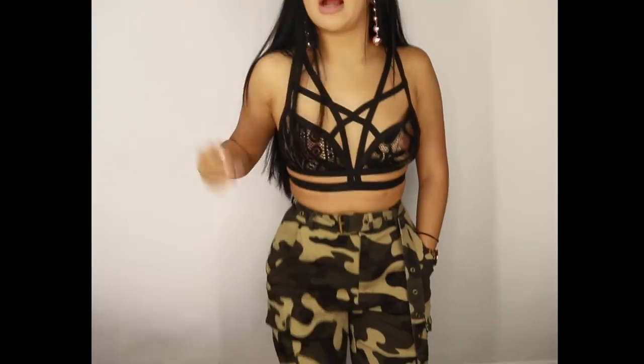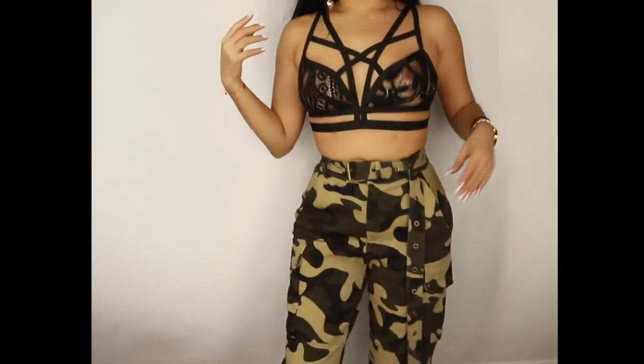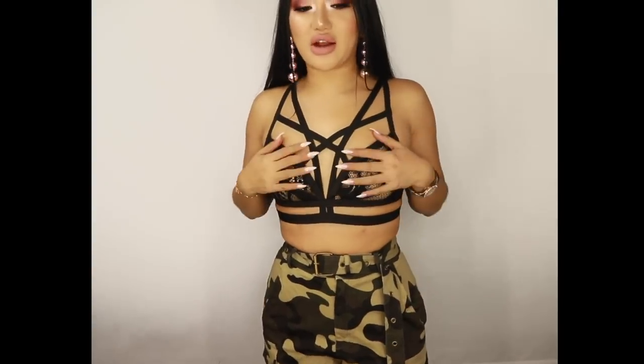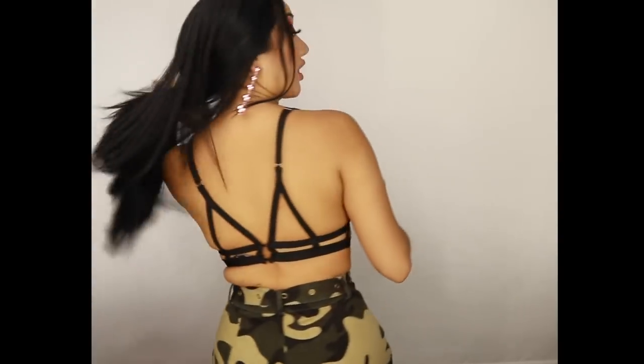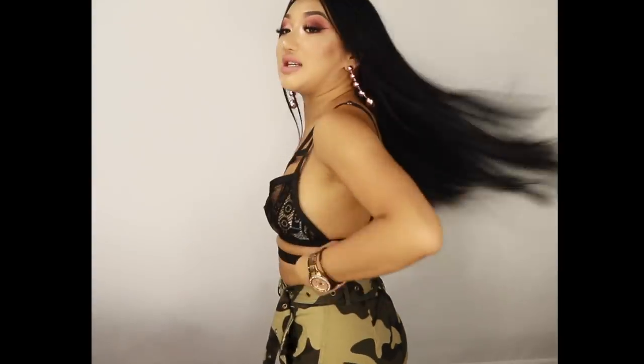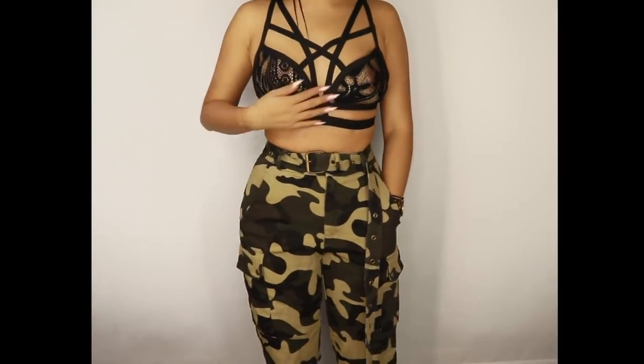So I've got on these camo trousers below. These kind of cargo pants are so in. It looks so cool and so edgy that I literally would wear this with a big fluffy jacket or something like that. But I just think it looks so cool and edgy with all these stripes and stuff. It's so Instagram vibes. I will totally wear this with a little black beret, you know, the vibe, little cute sunglasses. Even when you look at the back as well, it has all these details. I think it looks so cool. I love it. I would totally wear this out, but I can understand why people wouldn't wear this out.